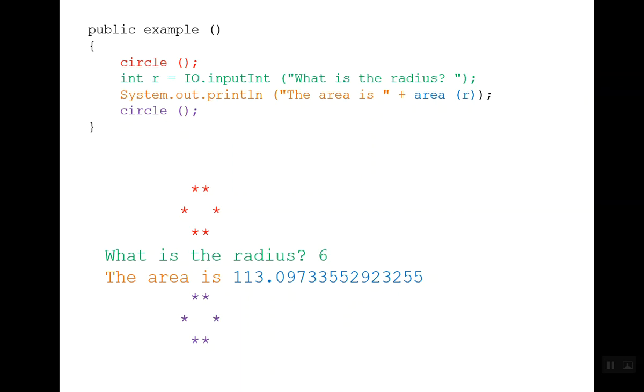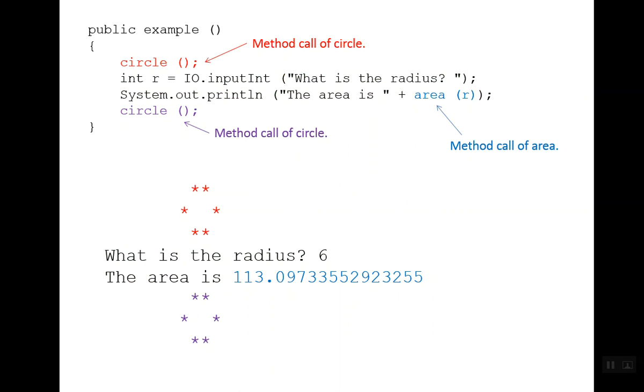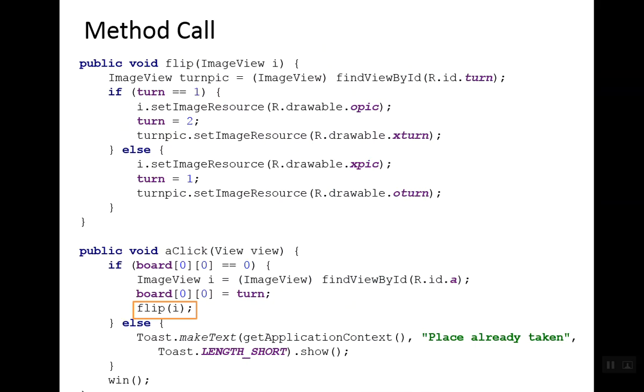If this process is a little unclear, don't worry, we're going to go over it a lot more times, but I wanted you to see it once. I'm hoping that you can now identify method names and parameters and things like that at this stage. So there we go. We've got some method calls outlined there. There are some method calls already in the code here. I don't know if you noticed it. There's a little, I called flip method right here. So if my board space didn't have anything in it, I called flip to place a piece and flip the turn. So that's what's happening there in that method. And I passed in I for the position I was in.